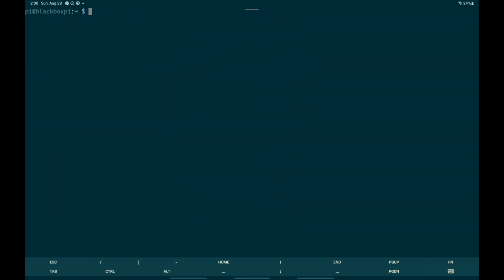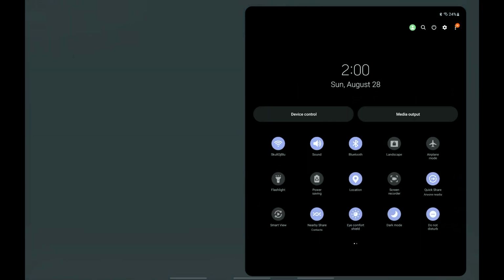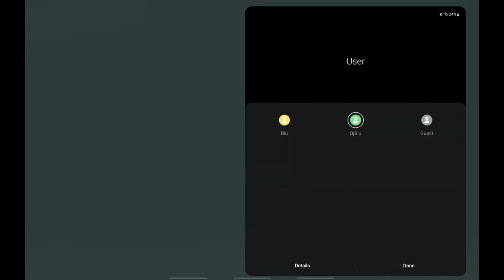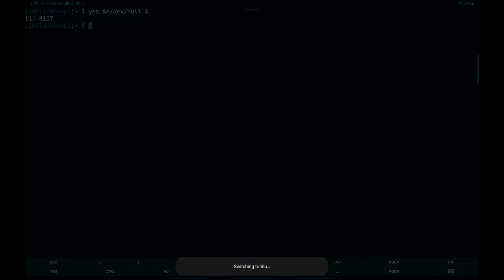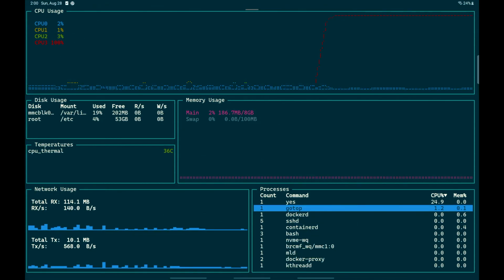And we're going to run a command that's going to stress the Raspberry Pi a little bit. That's running. Okay, cool. So we're going to go back over to the other side, and we're going to show that the Raspberry Pi is actually showing some traffic, some stress on some of the CPUs, and some activity. This is running the whole time, and because it's running the whole time, we have that little flat line down here on the left-hand side.